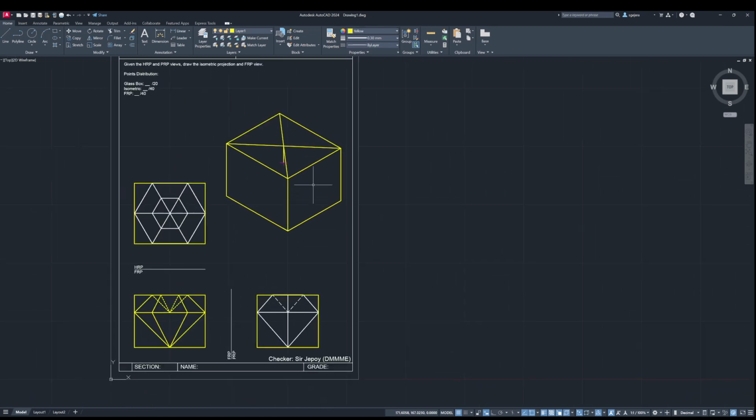Tapos, next is hanap tayo ng yung pinakababa, no? And yung pinakababa na center is just same case dito sa baba, no? Kung paano natin hinanap yung geometric center. And probably I can draw ganyan.